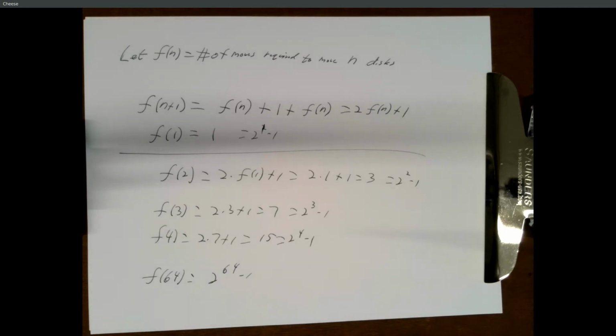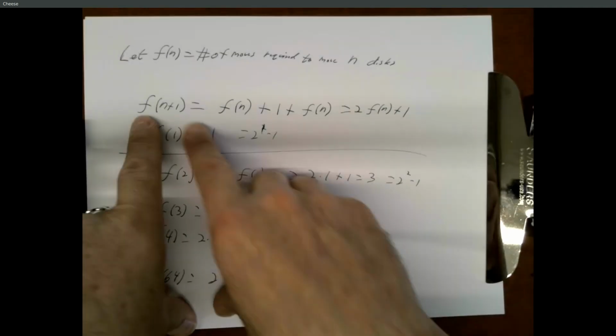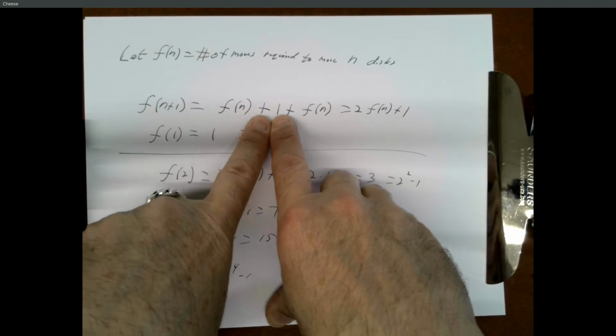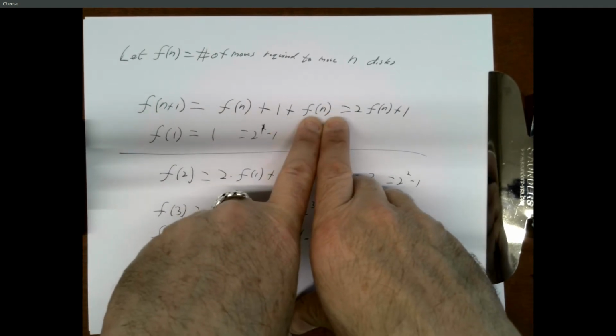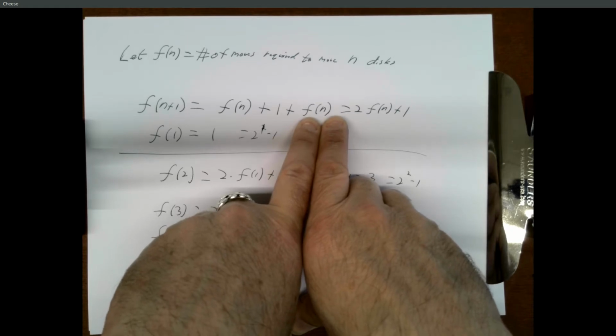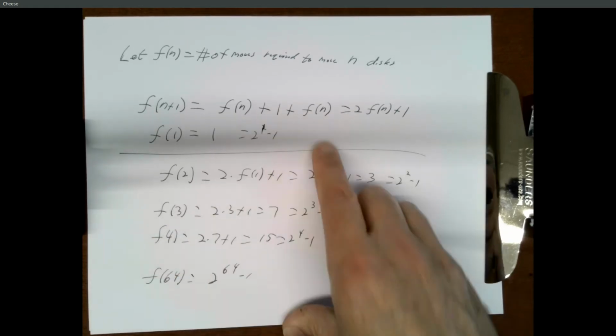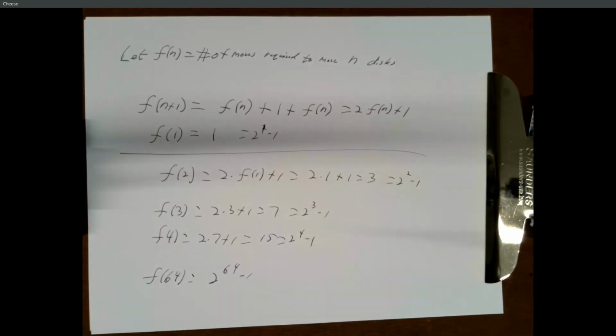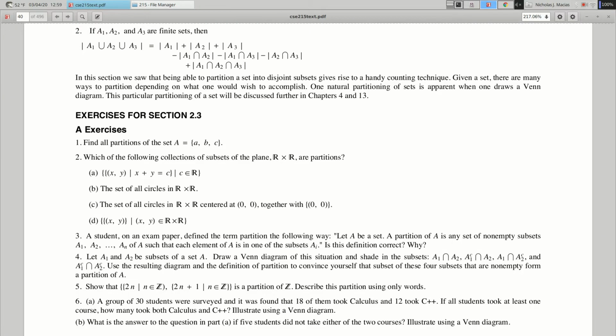But in doing this analysis, this idea that we can move n plus 1 disks by first moving n, and then moving the biggest disk, and then moving n again, embedded in that analysis is the algorithm for actually solving this problem, for actually doing these moves. Pick up these disks, move them, move the biggest disk, and then move that pile again. So we can spin some code for this.